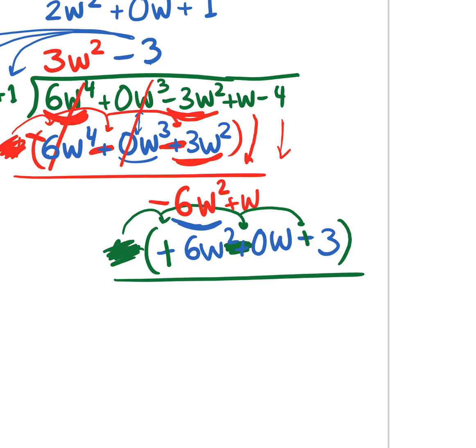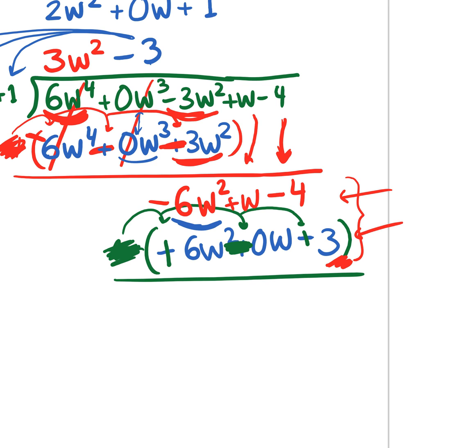But now I'm realizing I'm missing a term because I'm trying to add that last 3 to what? There's nothing there. This is where I realize I probably should bring down another term at the same time. So there are problems where you might bring down one term and then you realize you need to bring down another term. So you should have as many terms on the top here as on the bottom. You should be adding and subtracting the same number of terms. Okay, let's go for it now.